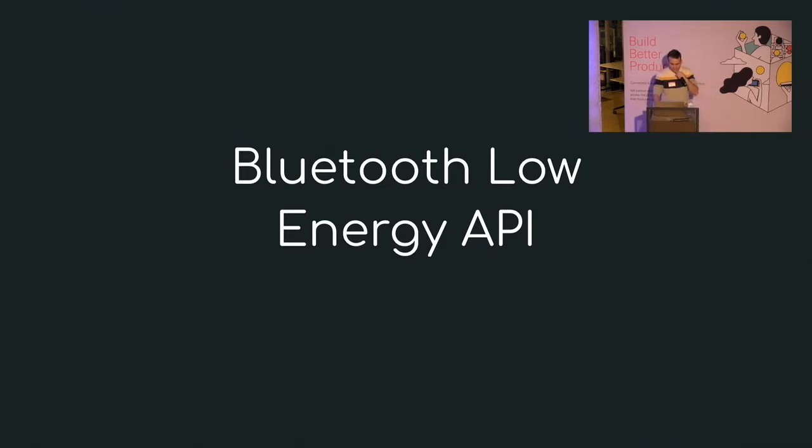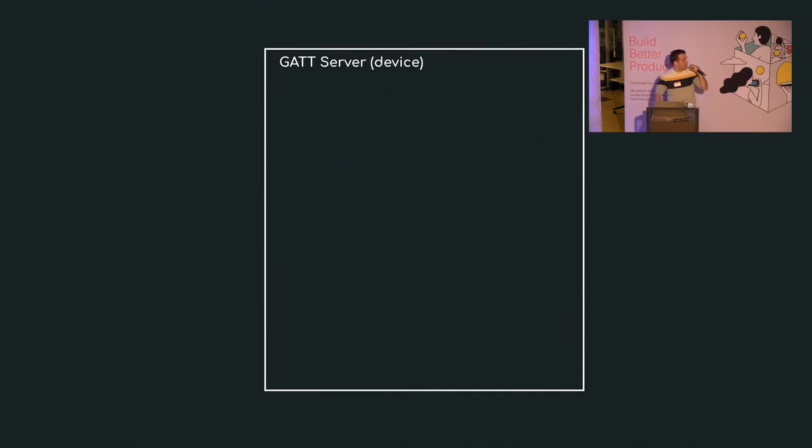So let's exercise a bit more complex scenario using the Bluetooth Low Energy API on Android. I'm not sure how familiar you all are with that, but let me just make a quick introduction to how Bluetooth Low Energy works. So first we have the GATT server, which is pretty much the device we want to connect to, say a headphone or heart rate monitor or whatever. It's a server because it provides services, things that you can consume. So like a heart rate monitor, you can get readings of your heart rate.